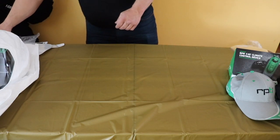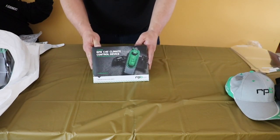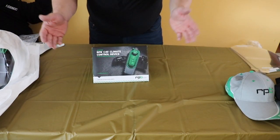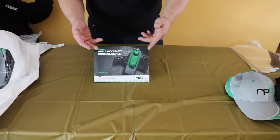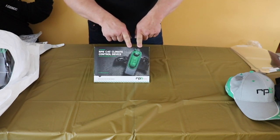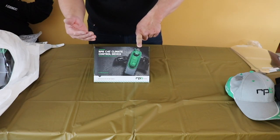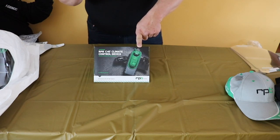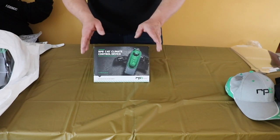So that's basically what you get in the box. This is the C40 Climate Controller — I'm not going to open this, but if people are interested maybe I can do a separate review on one of these. Essentially what this is designed to do is control temperature and airflow — you have the ability to make the incoming air hotter or cooler, and you can also increase or decrease the flow rate of the air. That's the RPB C40 Climate Controller.